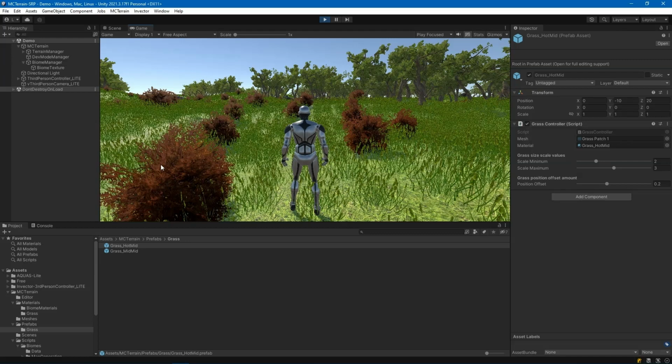This particular grass controller is tied in to the chunks that it's looking for, but it would be quite easy to make a universal one that you just literally added as a child object to a 3D object, and then it displayed grass on it as it would expect across the top. So something to look out for, and something that will be improved in the future. And as the improvements come in, then they will be added to this package anyway.